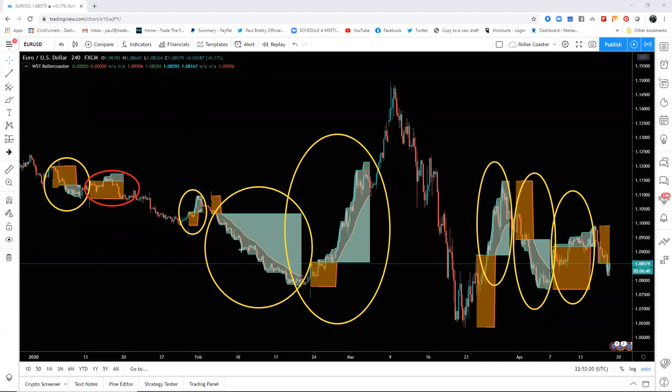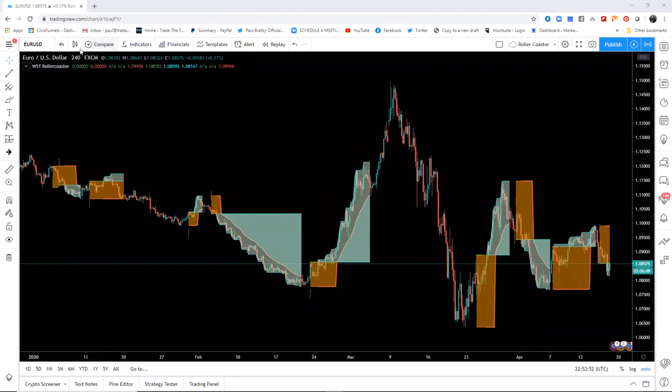Okay. Would you say, Gary, 6E or Euro US dollar on the 4 hour is in the groove for the roller coaster? Absolutely. So what time frame are you going to keep an eye on for longer term swings on 6E or the Euro US dollar? That, you know, that's in the groove. That's how to do it. Okay, let's take those off.